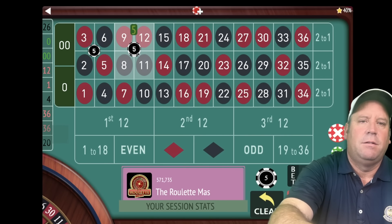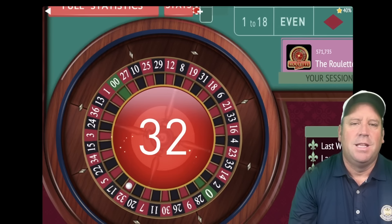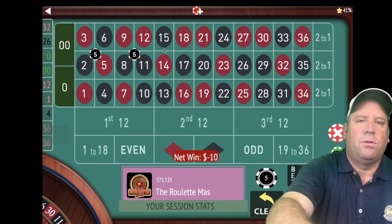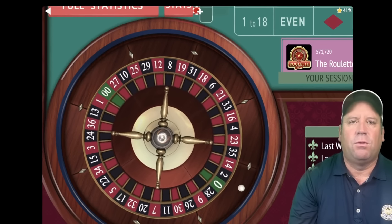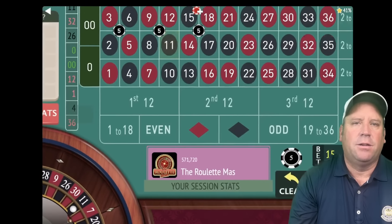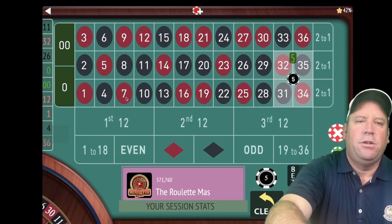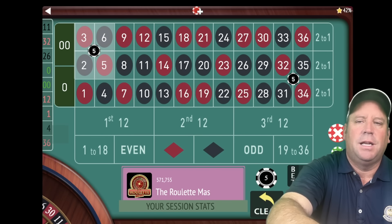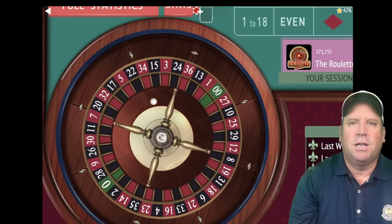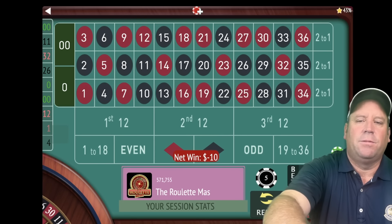Let's go top left now and spin. That's a 32 red — we lost, so we're going to add a third corner. We don't double anything until we get to four corners. That's an 11 black — we got the win with just 12 numbers, and we're up $50. You can start these wherever you like — top left, low right this time. As long as you're moving them around and use the correct progression. And there's another double zero — double zero twice and zero in the recent history. That's pretty crazy.